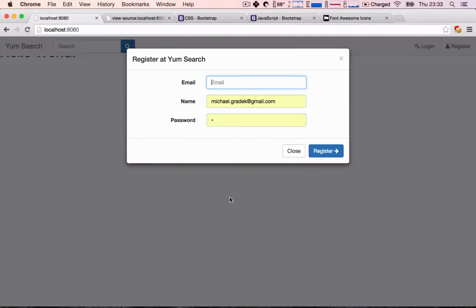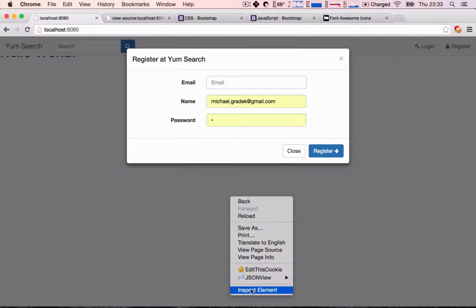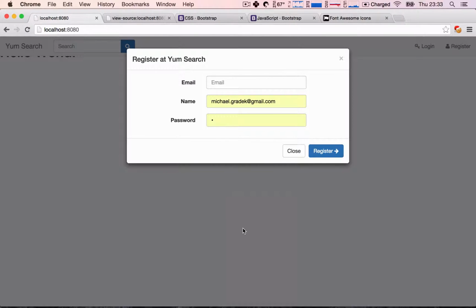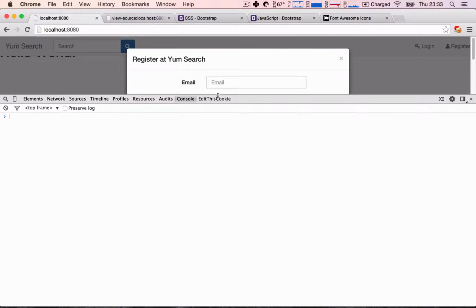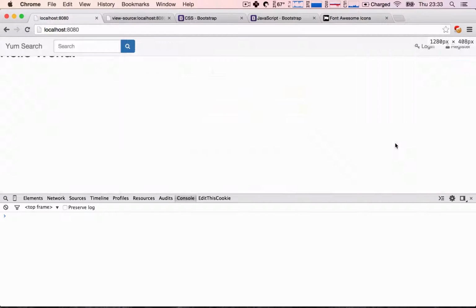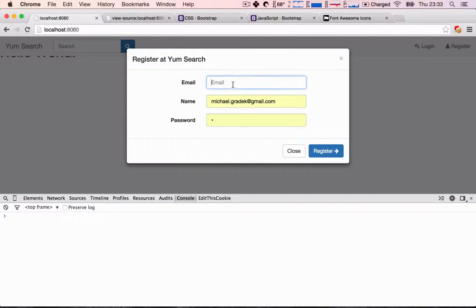To access our console in Google Chrome, this will be very similar to other web browsers, we have to right click and hit something in the sorts of inspect element or developer tools. And here we can go to our console. Okay, so let's refresh this page, register, and hit email is going to be hello, name is going to be test, and password is going to be something else.